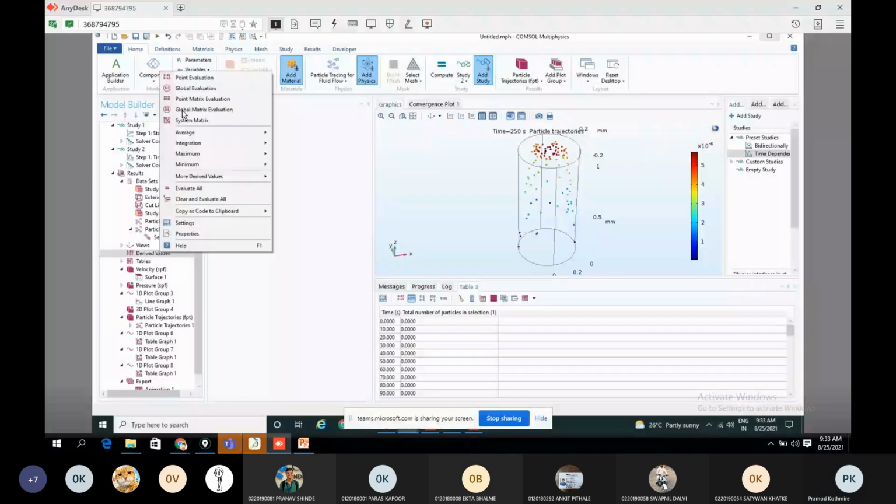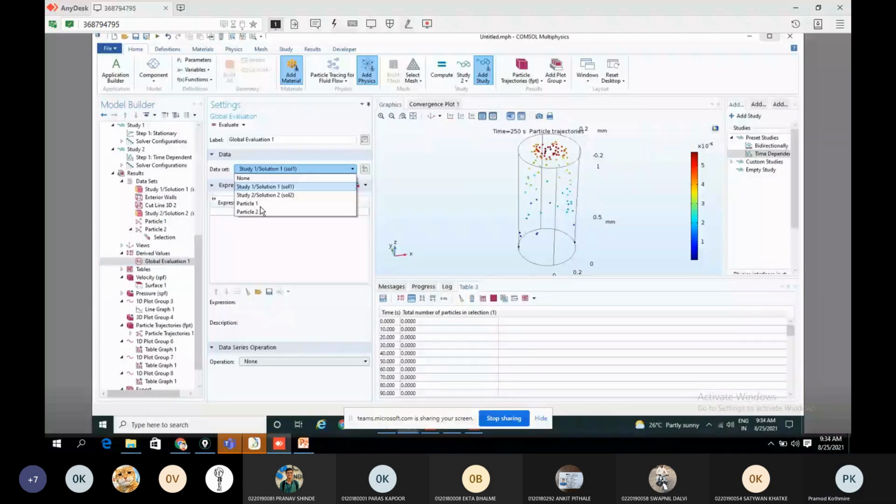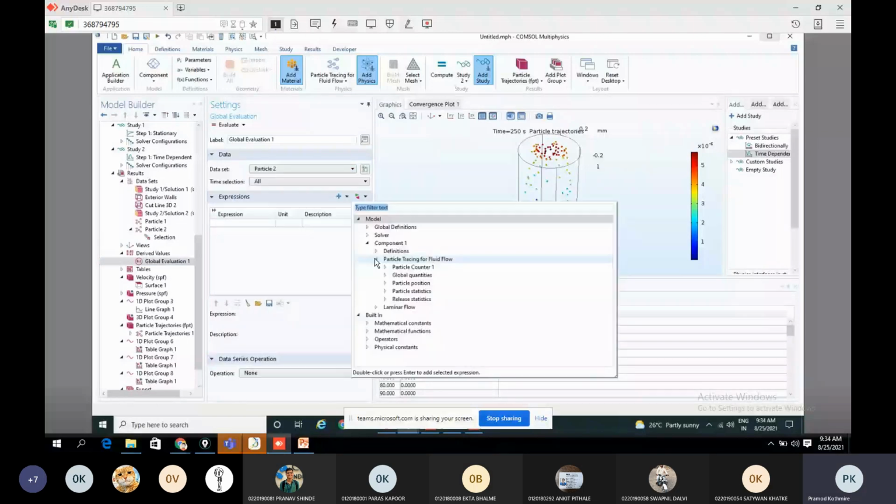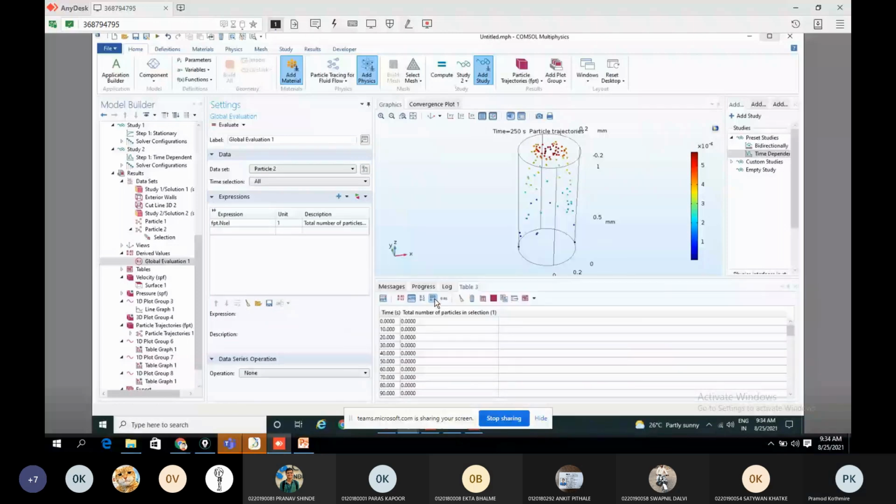Then particle 2. So here see, time selection is there. You want only first time period, last, manual or interpolated or all. Okay, there are various options. Evaluate.